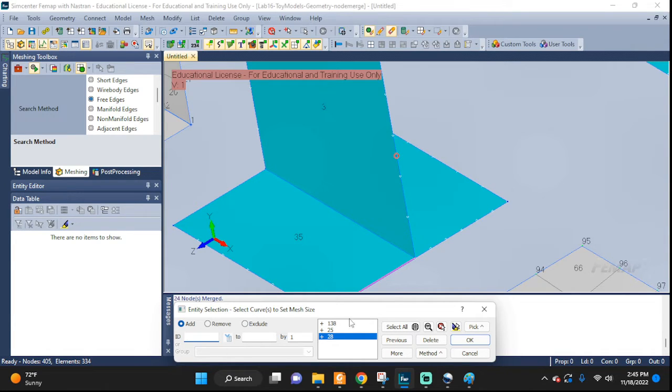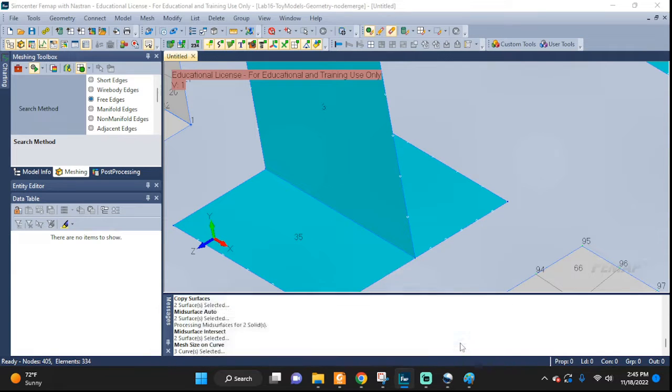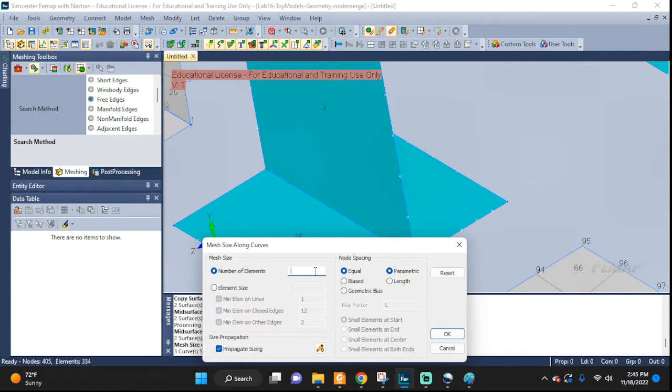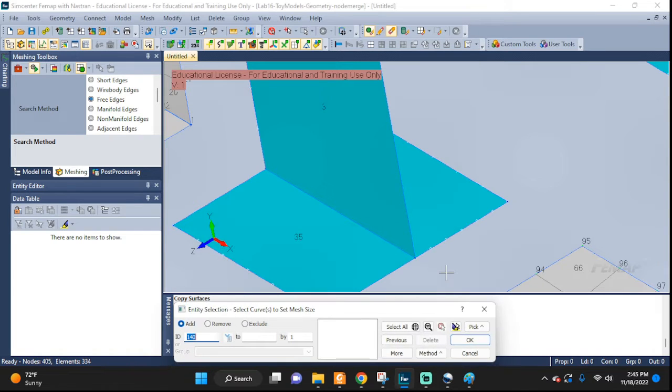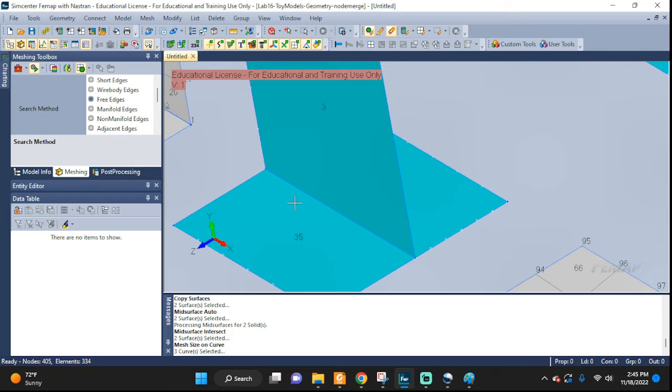So you just click 3 times and you can see the identity of all 3 appear. Click OK. Number of elements, we don't care for that. We came here right now to reset. There you go. We have reset these edges. Good. Now we can proceed.